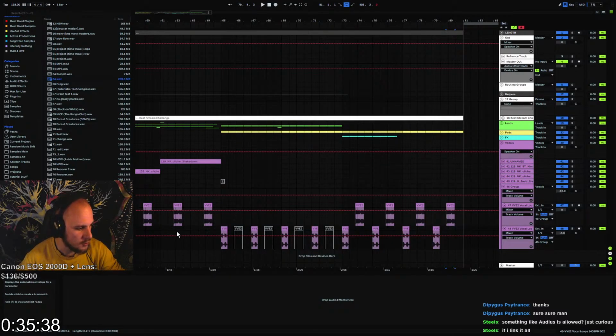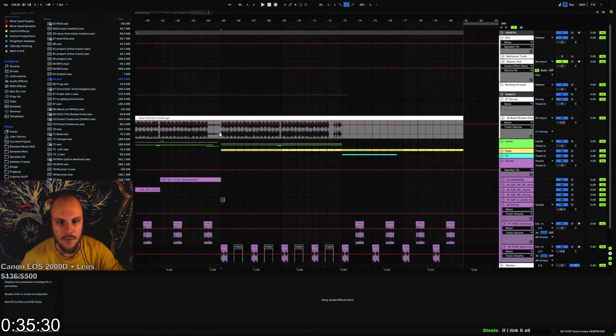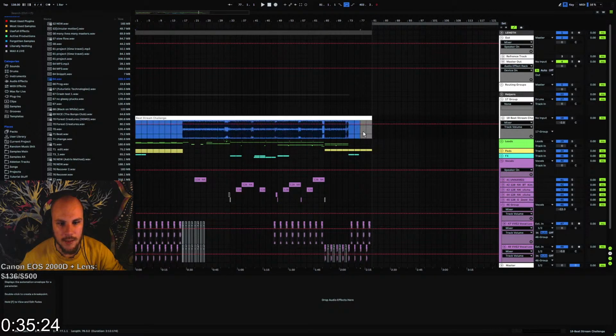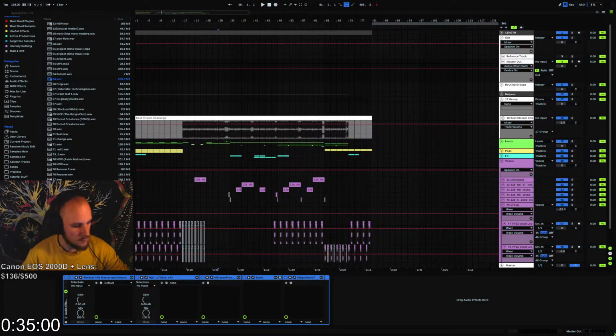Something like Audius is allowed, just curious. I don't know what you mean with Audius. The only thing that you cannot do is cut up the track and rearrange it. You have to just drop the track in as an audio file on its own track, and then you can add processes, but you cannot, for example, introduce a high pass filter or very strong EQing. It has to stay around here. For example, I did master this, so you could argue that I'm changing the tone of the kick and bass. A little bit of mastering is okay. I don't know what Audius is. I can Google.